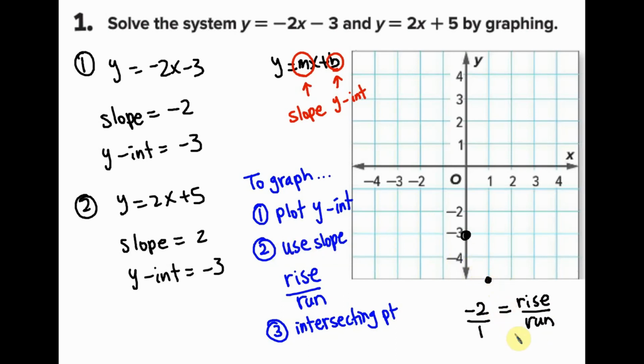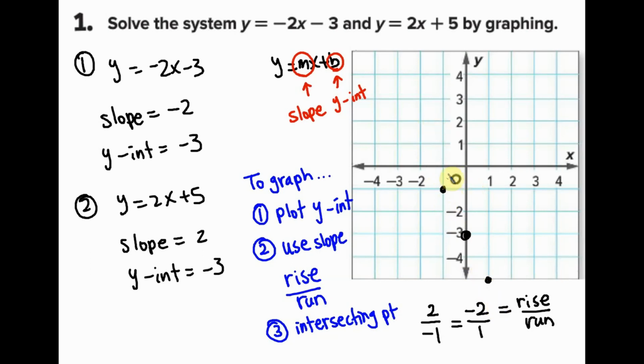Now, I cannot continue anymore. If you want to know what's happening on the other side, what I can do is instead of having negative 2 over 1, I'm going to make 2 over negative 1. Because eventually 2 over negative 1 will still be negative 2, so I'm not changing my number. In this case, you're going up 2, and since run is negative, instead of going to the right, now I'm going to the left. You'd realize my line will still be straight, and that's how you can check whether you did it correctly or not.